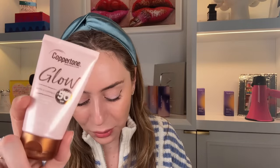It is $15 to $20. It is also Tiffany's favorite sunscreen and it doubles as her body shimmer as well. So why not protect your skin and look good in the process? I'm all for it. This one is water resistant up to 80 minutes, but again, you're gonna have to reapply if you jump in the water.